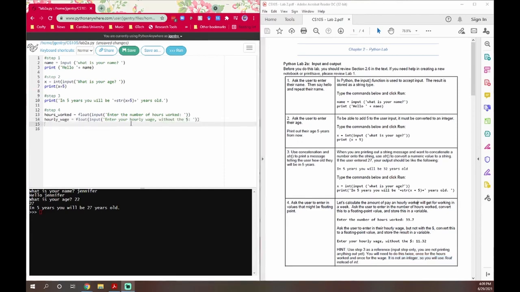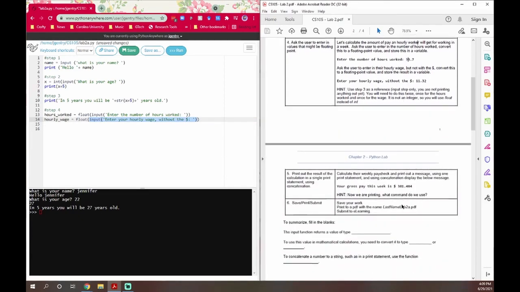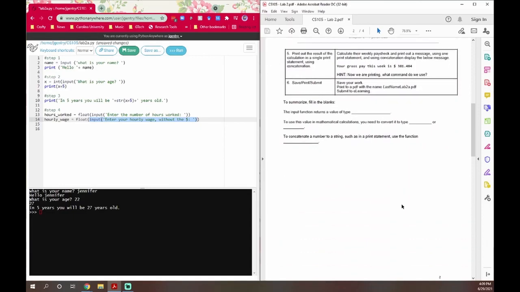Now, once again, that does all three things. We're storing it into a variable. It is a float type or a decimal number, and we are asking the user for input all in one line. I'm going to come on back over here to my instructions and scroll up just a little bit.